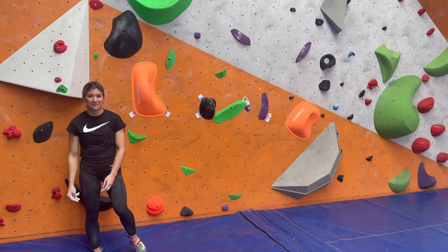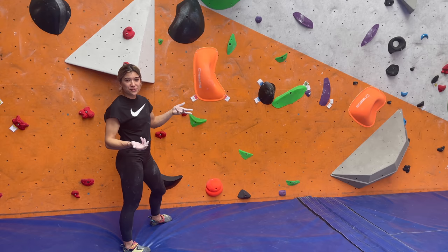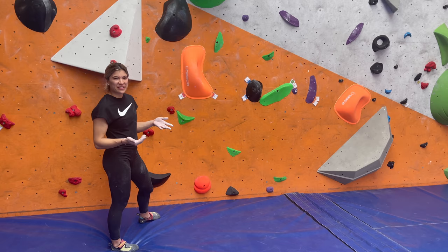Going to try this orange one with a little dynamic move at the beginning. I should try to flash it because this is kind of a comp style boulder. Let's see if I can at least flash the first move.